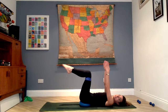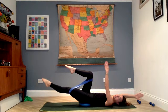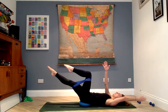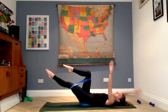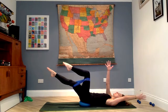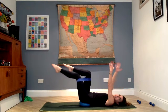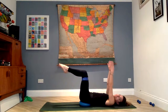Now take your fingertips up to the ceiling. We're going to do right arm, left leg. Stretch that loop. Inhale back, left arm, right leg, and back. Keep the lowest back rib down on the mat to really sink the upper part of your back down. Aim for 6.